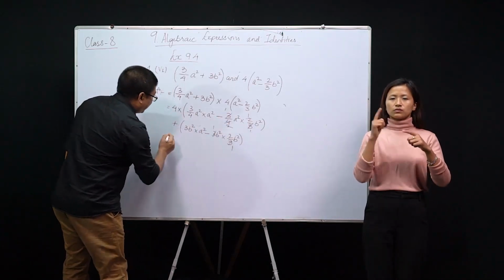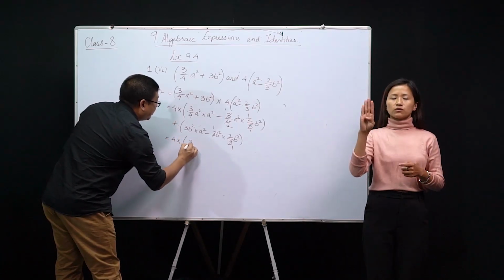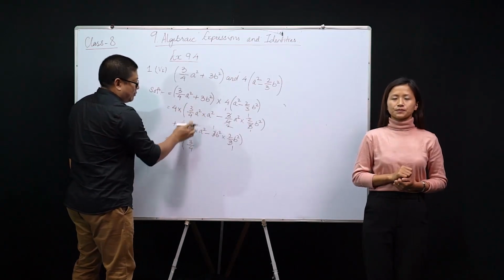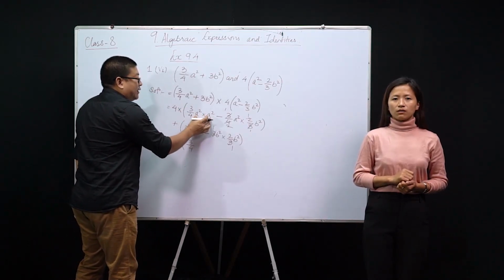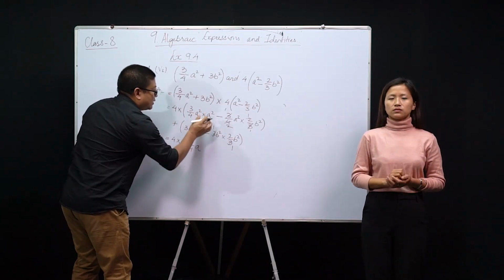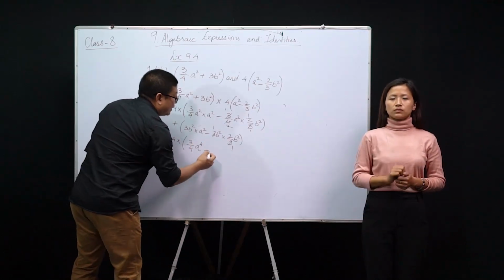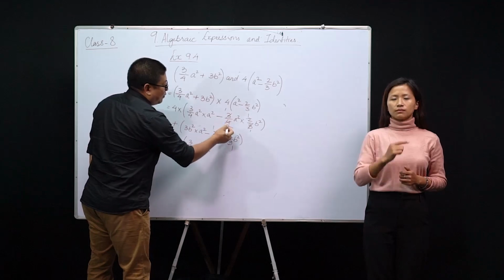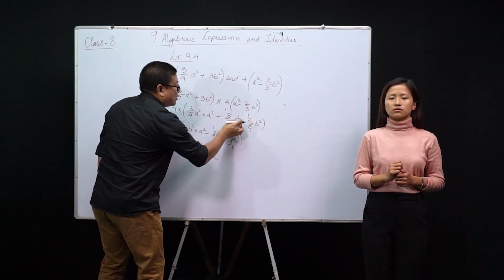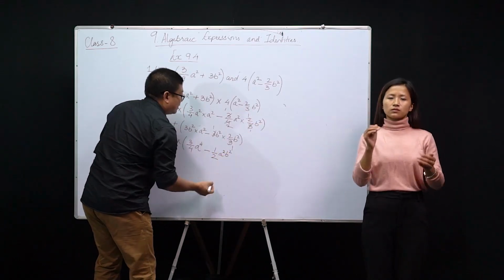So let's do the multiplication now. 4 into 3 by 4. Since there is no other number here, you simply write 3 by 4 as it is. There are 2 a's into 2 a's. That means simply add the power, you get a to the power 4. Minus, here we have only 1 by 2 remaining. And a square, b square. So you cannot multiply them, so keep it as it is.